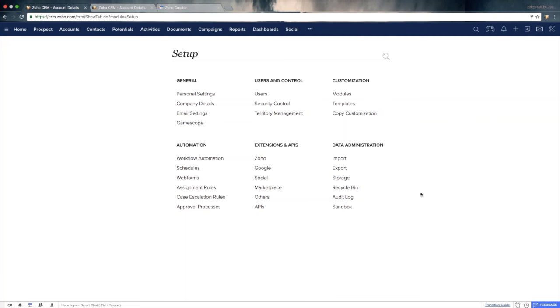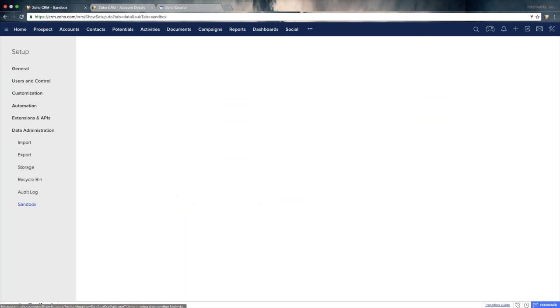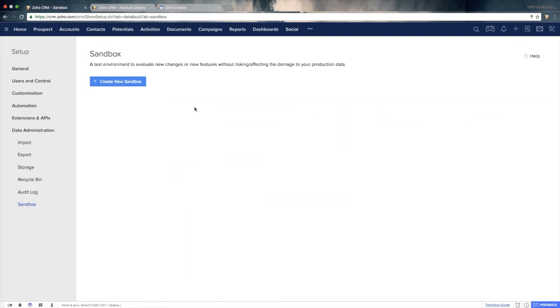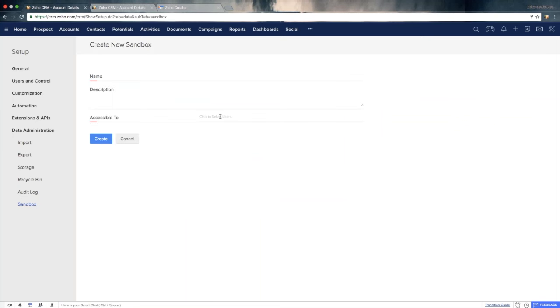And to make use of the sandbox feature, just go to Setup again within Zoho CRM. Under Data Administration this time, you will have something called a sandbox feature. You can click on this create new sandbox button to create your first sandbox. You can give a name, say for example Sandbox 1.